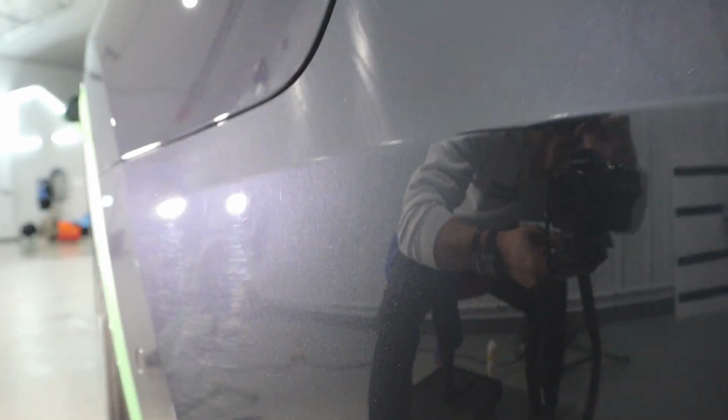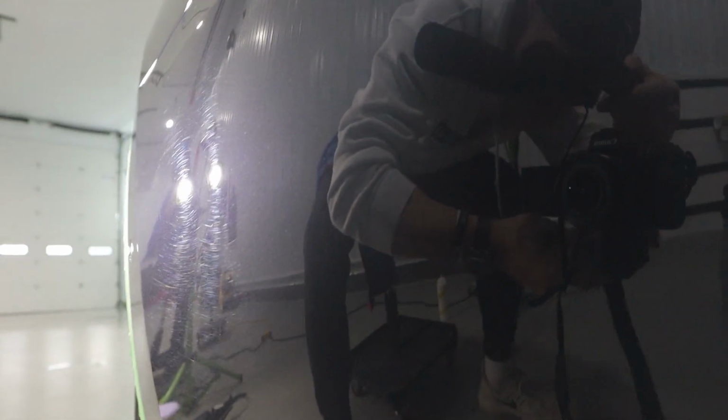All right guys, so I think the compound got it where we wanted it to be. I turned up the speed on the machine to speed 6 and then added a little bit more pressure on the back of the machine and it took out about 80 to 90% of the swirls on there. So this is what it looked like before. You can see all those swirl marks in there. That's the panel below it. And then this is what the paint looks like now. So there's pretty much no swirls left, especially in comparison to what it used to look like.